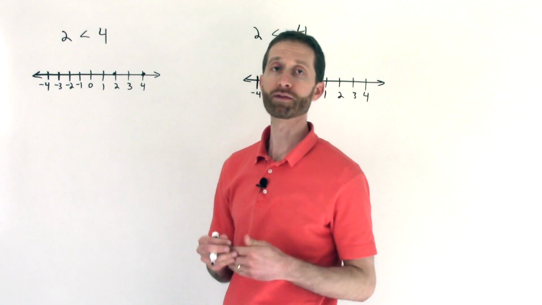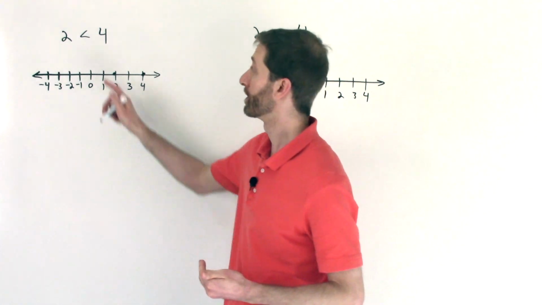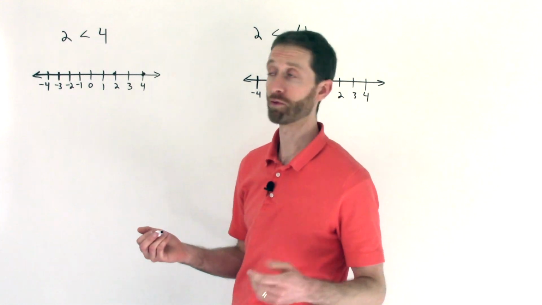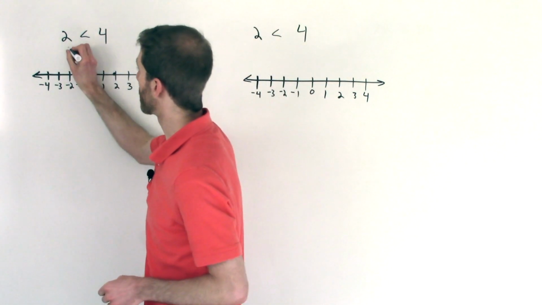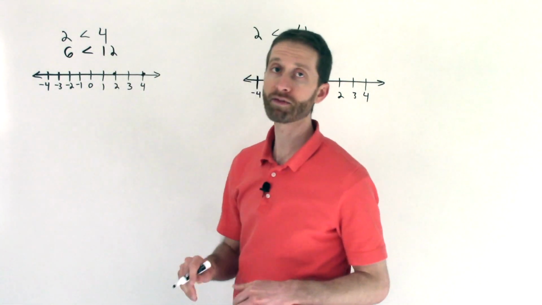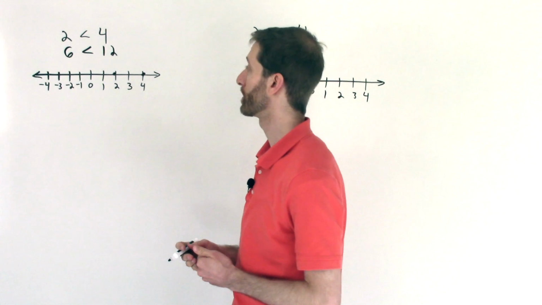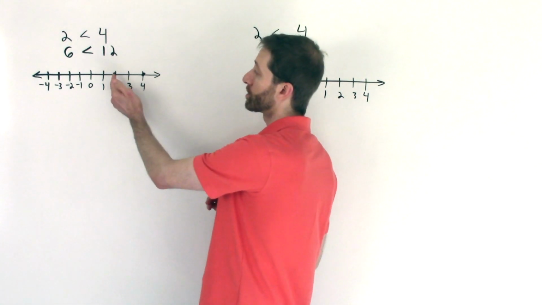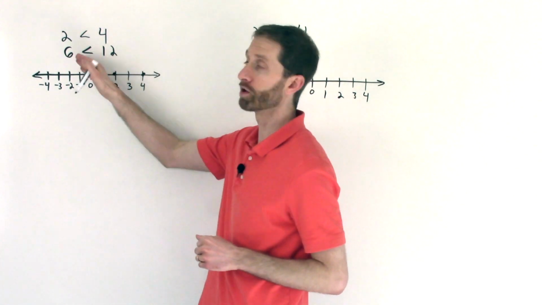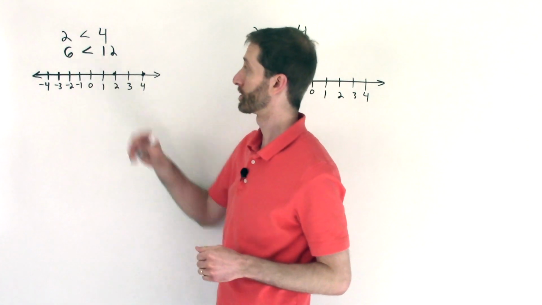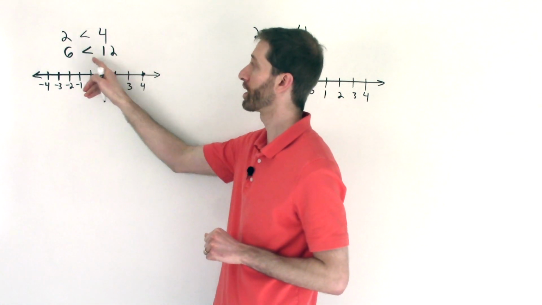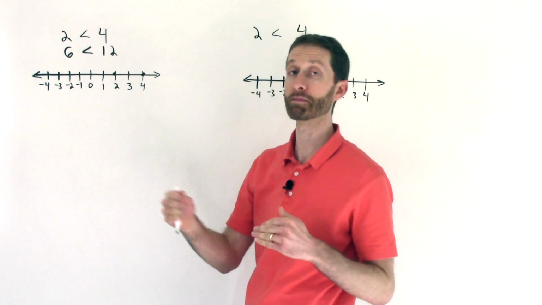Now, what I'm going to show you is what happens if I multiply both sides by any number. Let's say that we multiply both sides by 3. I would get 6 is less than 12. So we still have that the left-hand side is less than the right-hand side, and that makes sense on a number line. The 2 would move out to a 6, and the 4 would move way out to a 12, so this side is still more than the other side. Our distance from 0 has just expanded on both sides by that same multiple.